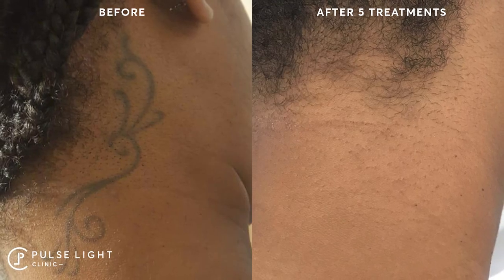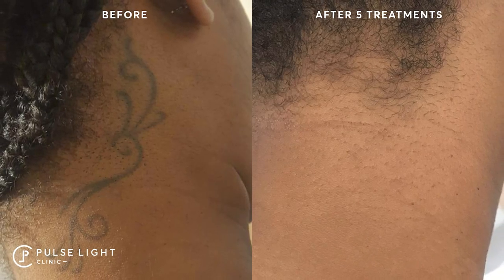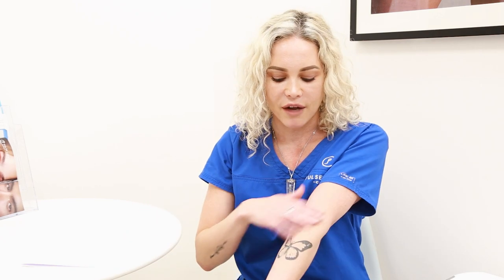If we're in summertime and the sun is out and it's very hot, you're going to be swelling more. So what I advise all my clients to do is put ice — cool the area down, put an ice pack wherever you're getting your tattoo removal. I've got one here I can show as an example. Keep the ice pack on there for as long as possible with a cloth in between, because we don't want to freeze the skin.